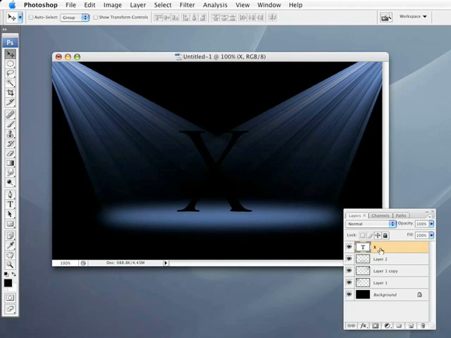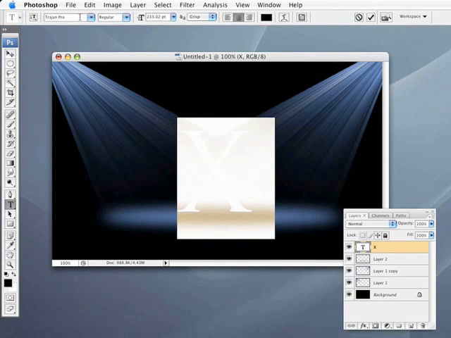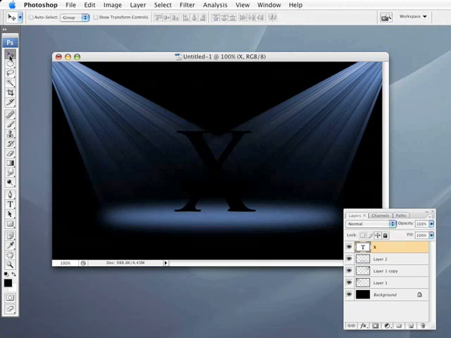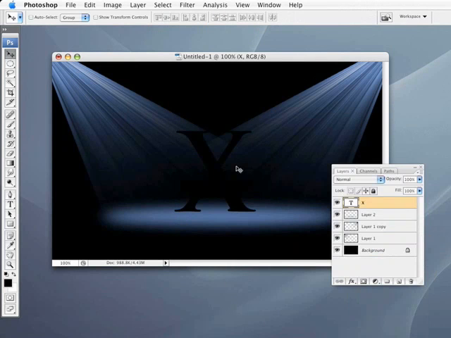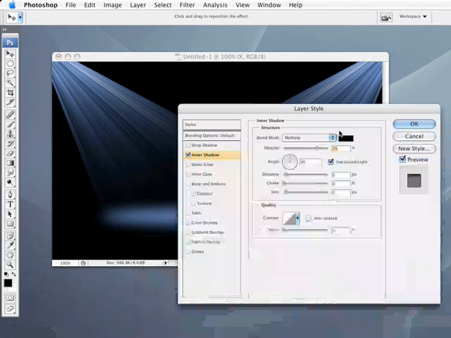Right about like that. And if I double click and highlight the text itself, you can see the font I'm using, and this is Trajan Pro. And I can go ahead and probably make it bold just to give it a little bit more presence there. Now, to make it look like it's actually sitting in this lighted area, I'm going to do a couple of things. First thing I'm going to do is apply a layer style to the text. So with the text layer highlighted, I'm going to go into the Effects menu and choose Inner Shadow.